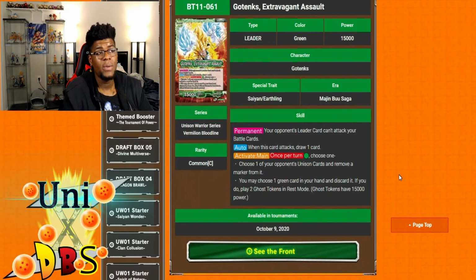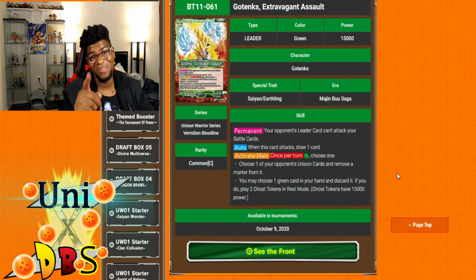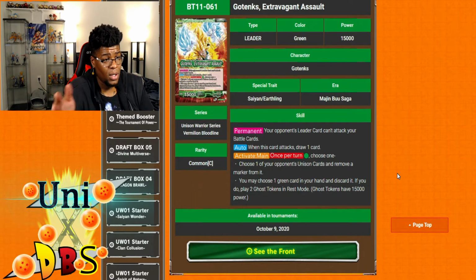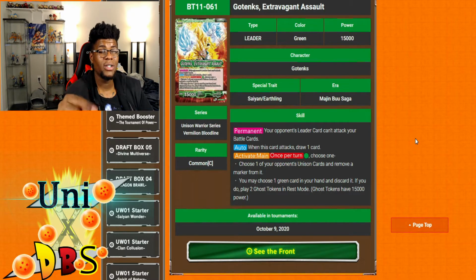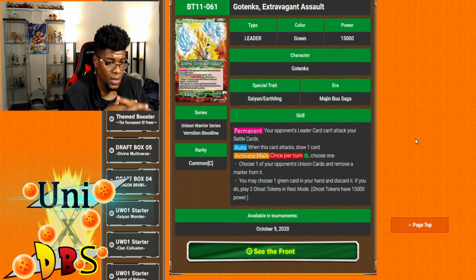Flipping that card over, you get Gotenks Extravagant Assault. Permanent, your opponent's leader card can't attack your battle card. Auto, when this card attacks, draw one card. Then activate main once per turn, pay 1 green and choose one: choose one of your opponent's unison cards and remove a marker from it, or you may choose 1 green card in your hand and discard it, and if you do, play 2 ghost tokens. And they of course have 1500 power.